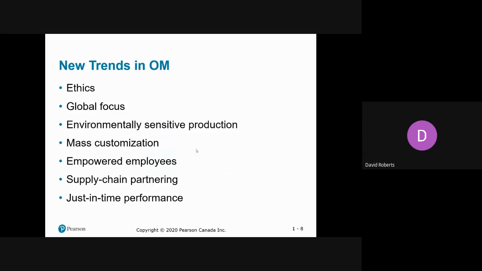I've already mentioned mass customization, allowing employees more authority, and partnering with your supply chain. So the school that you're at will partner with the publishers, and they've done that for a very long time. They have very good relationships with the publishers. I've had situations where a book was late. One book one time was like 3 weeks into the term before it arrived in the bookstore. So once the books were ready, they rushed them to market, and they sent them to the school very quickly.